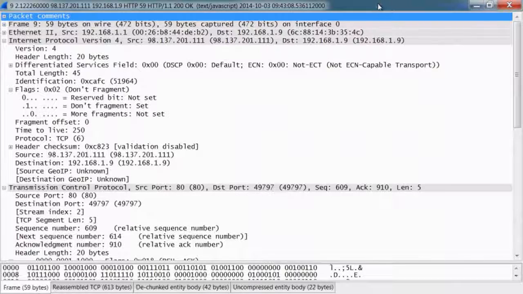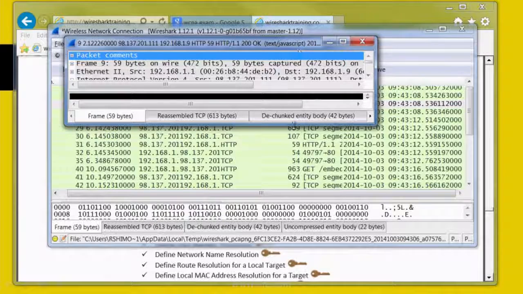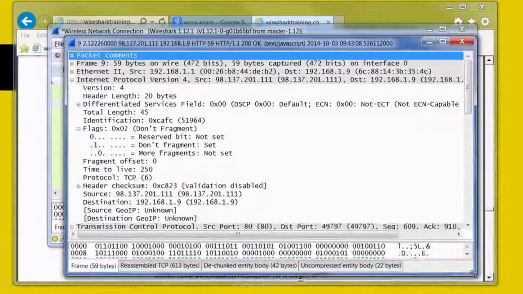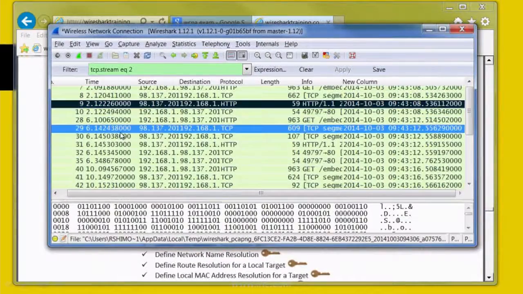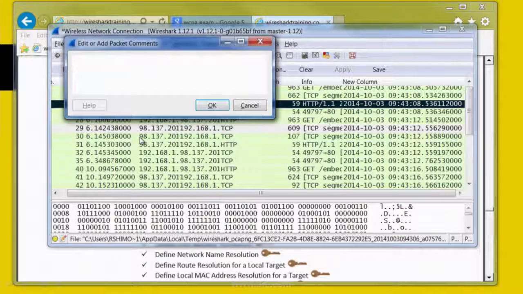I resized this so you can see, but I want to make sure that I open this. Here, let's do it one more time. I'm going to annotate, test, annotate.